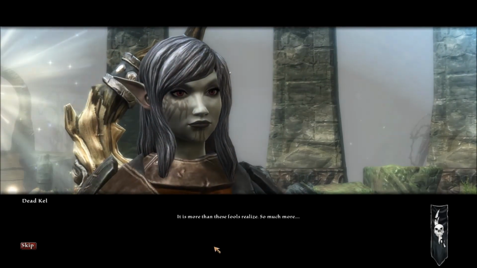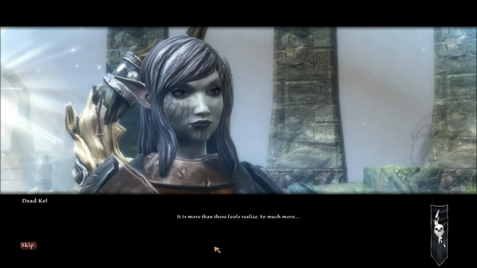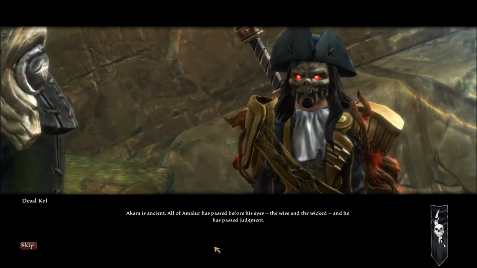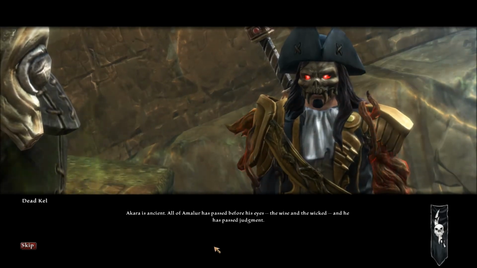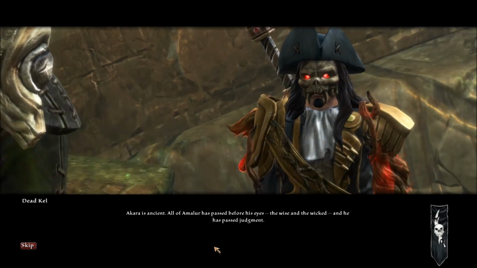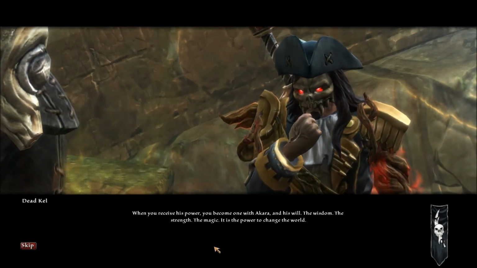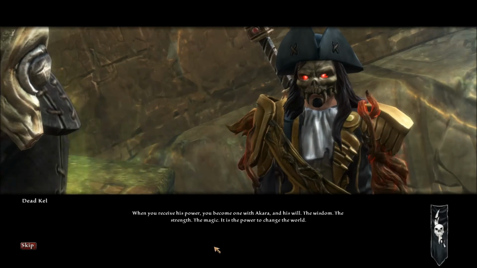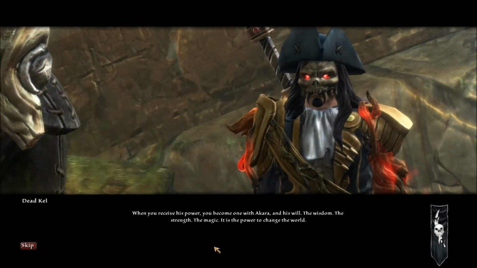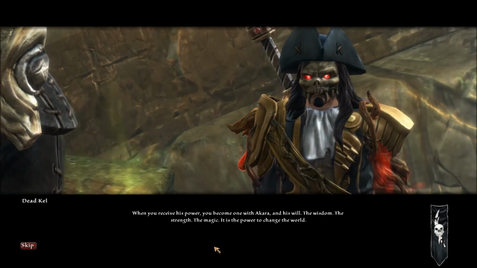It is more than these fools realize. So much more. Akara is ancient. All of Amalur has passed before his eyes. The wise and the wicked. And he has passed judgment. When you receive his power, you become one with Akara and his will. The wisdom, the strength, the magic. It is the power to change the world.